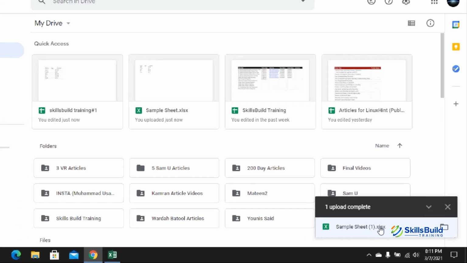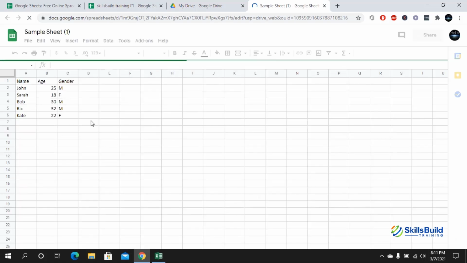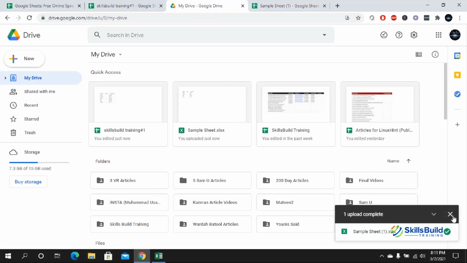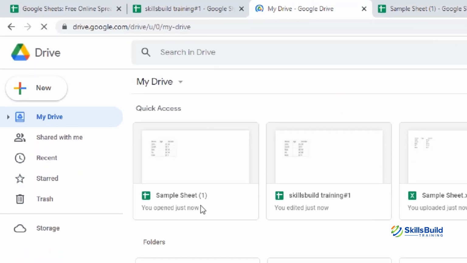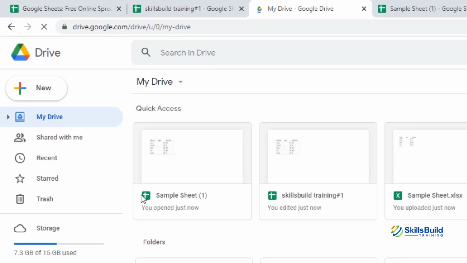But if I open it here, it has the same data. Let me go back and refresh this drive, and here you can see that this sample sheet does not have the X like before, but it has been converted into the Google Sheets native type.